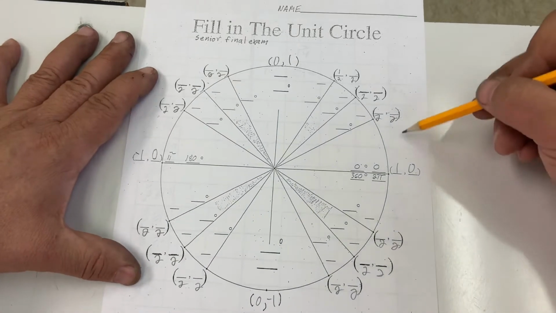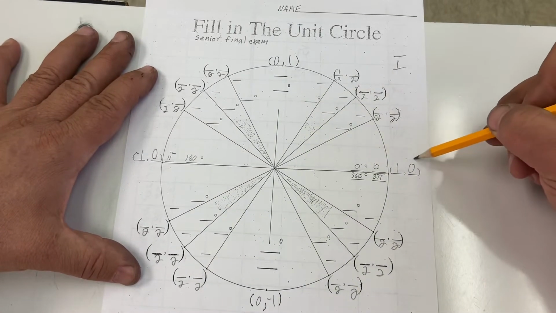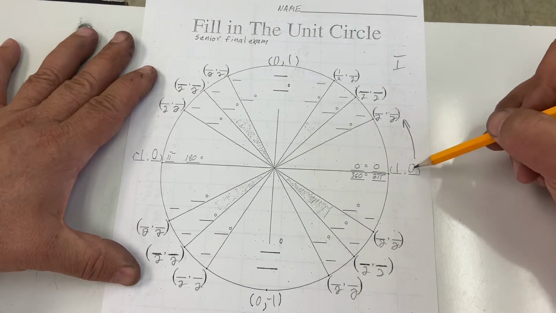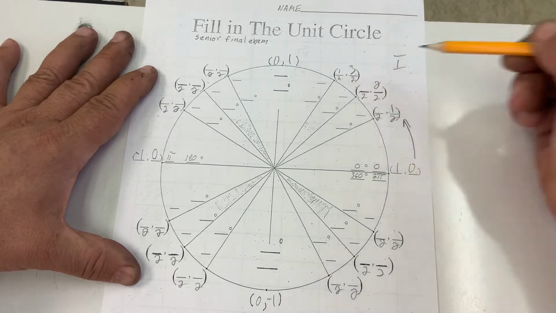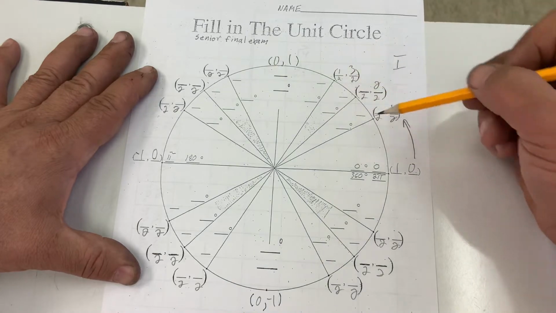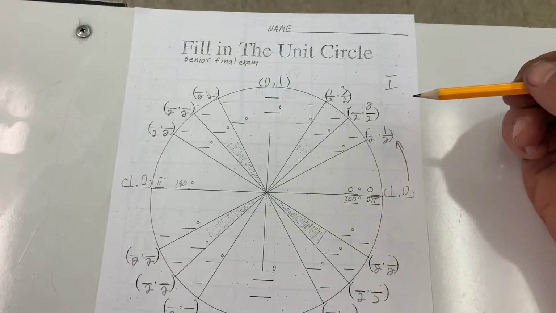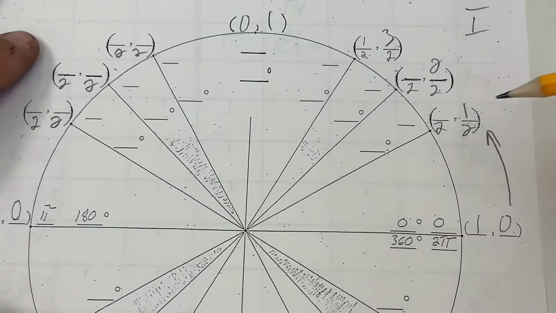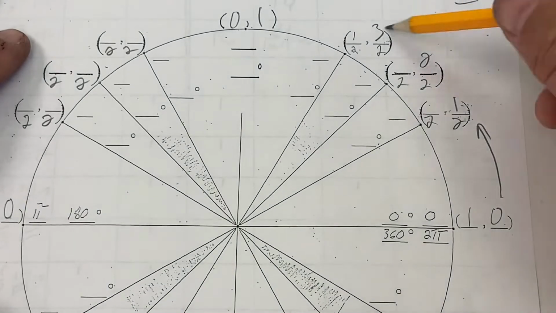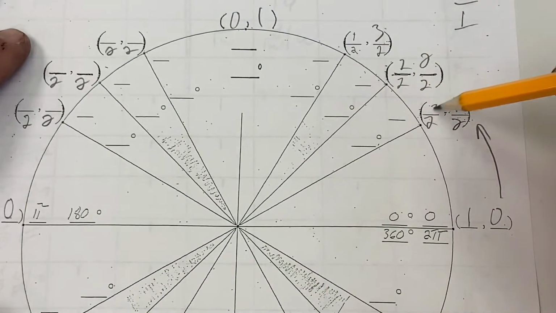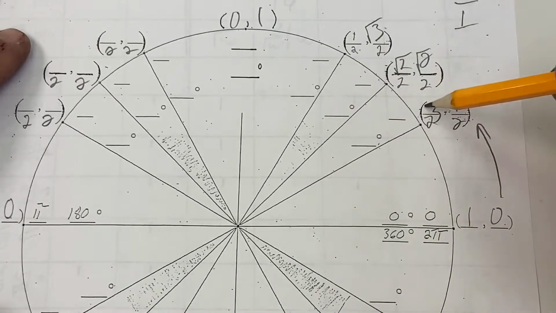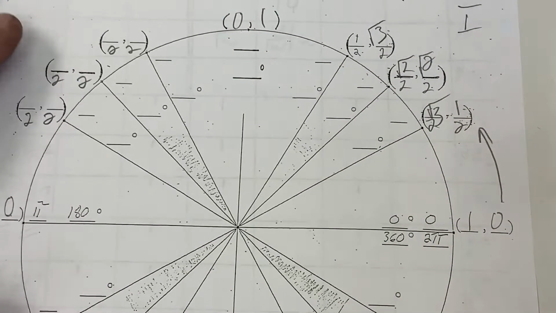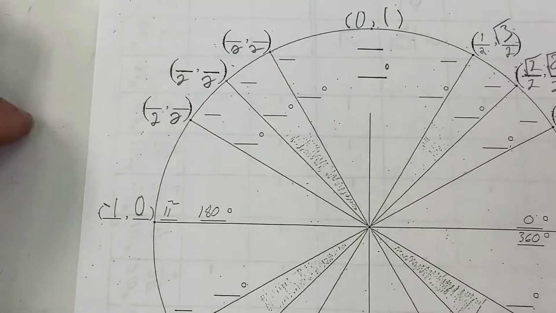Now over here in quadrant 1, to the right is a 0. So I go up and it goes 0, 1, 2, 3. And then coming back down the other direction is going to be 1, 2, 3. So I go 0, 1, 2, 3, 1, 2, 3. And then you square root everything but the ones. And that's quadrant 1 for the coordinates.